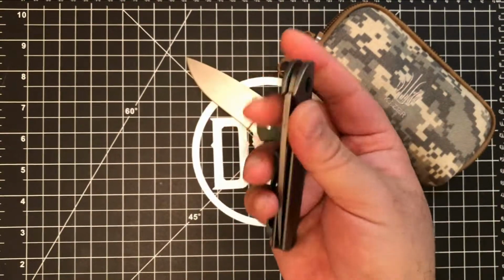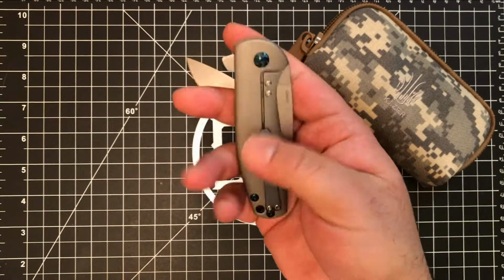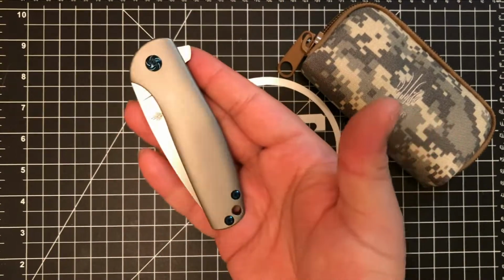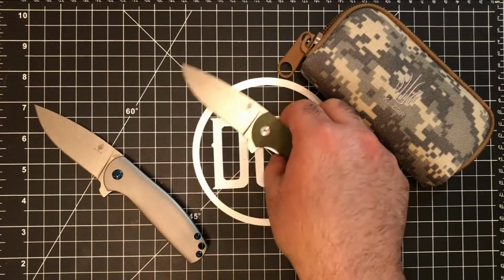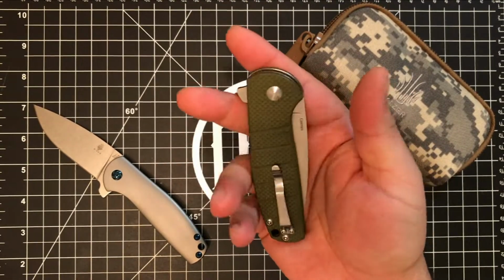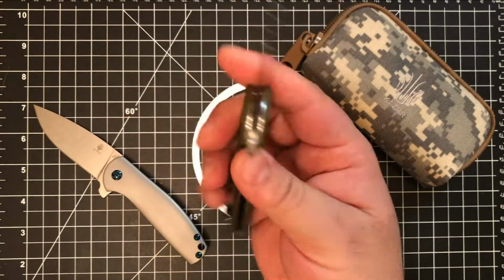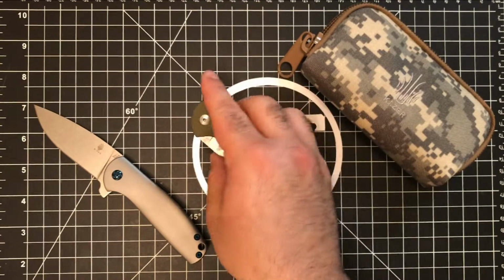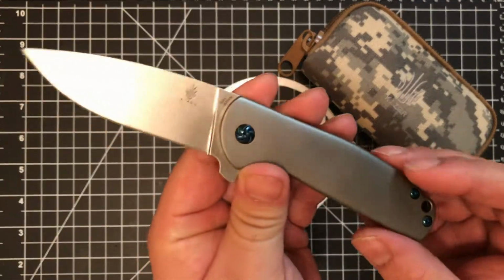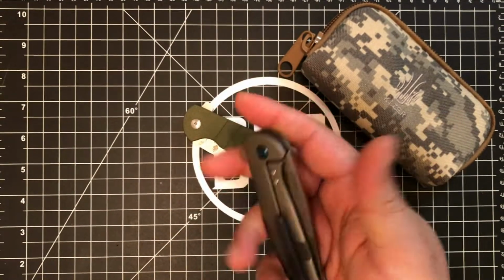Now, they do make one that's specifically with the frame lock on this side and an anodized clip on the other side, just so people that are left-handed can use this knife. Unfortunately, that is not the case for the Vanguard version. You only get right-hand tip-up carry. And sorry guys, if you are a lefty, either you got to learn how to use it the way that it is right here, or you can opt for the slightly more expensive but still just as very well constructed version of the Bladesmith model in lefty.